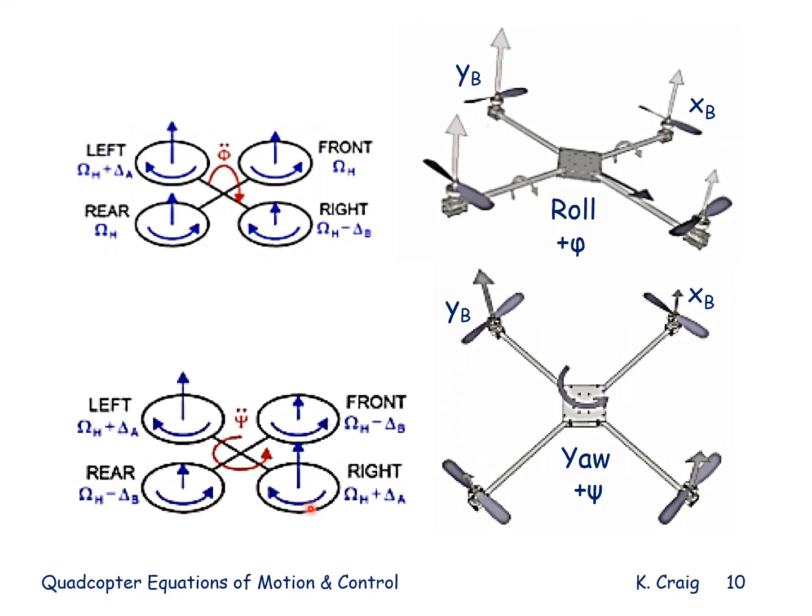The arrows here show the increase in speed, but motors 2 and 4, by increasing their speed in the clockwise direction, will cause a torque on the quadcopter about its z-axis in the counterclockwise direction, as indicated by the yaw angle in the counterclockwise direction, which is the positive direction for the z-axis orientation of the body fixed reference frame.